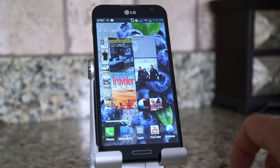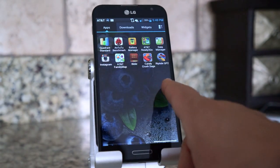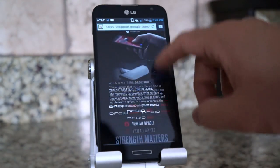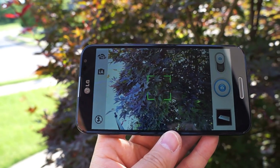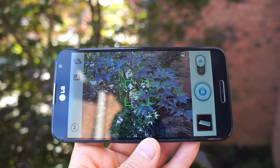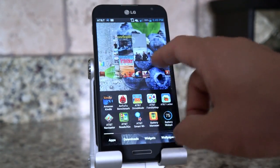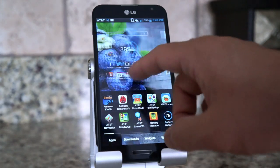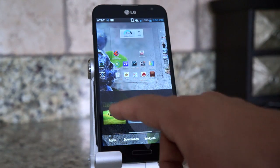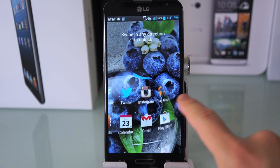The first thing you'll notice is there's no pen stylus — if you want a pen, go with the Galaxy Note 2. But the updated Snapdragon 600 quad-core processor is blazingly fast, and this is a 1080p screen versus the 720p in the Note 2, which I found to be superior. Unlike AMOLED screens, this display is really good in sunlight. LG skinned Android heavily, similar to Samsung, but I found the LG customizations were actually pretty helpful — especially finding apps for the home screen and changing wallpapers — very intuitive. I really love this lock screen too.